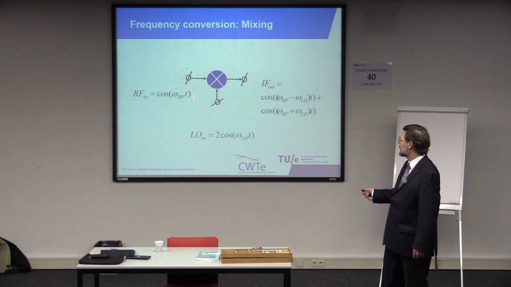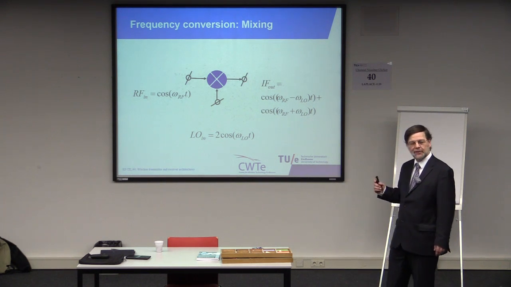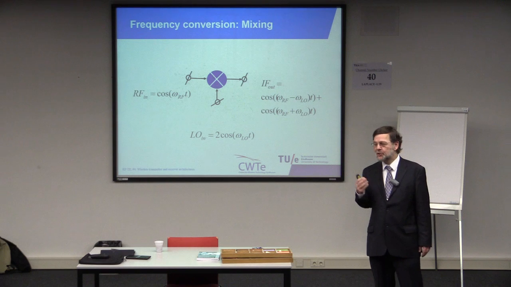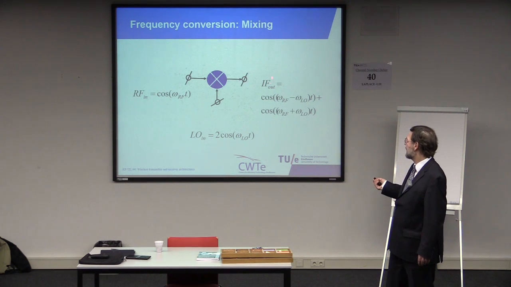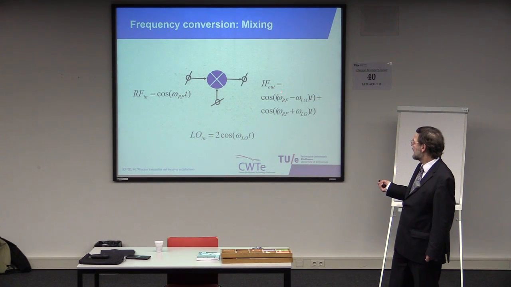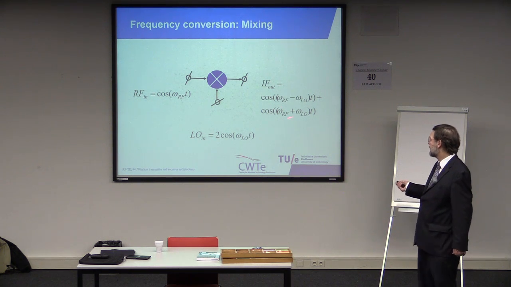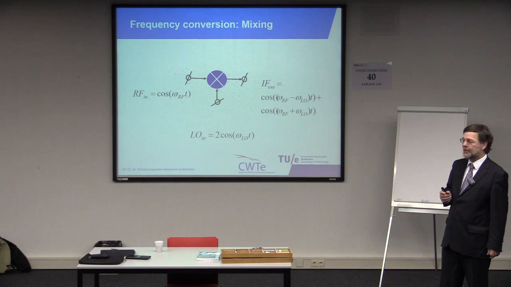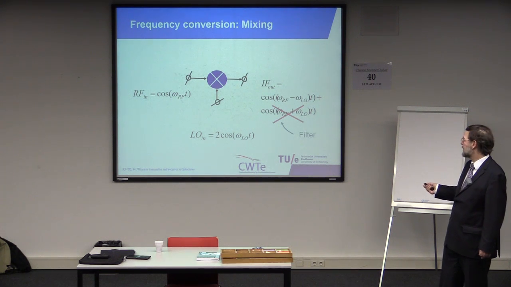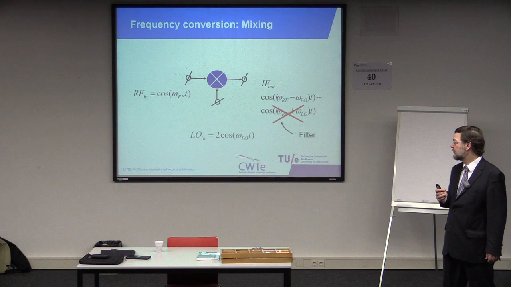We already discussed that if you have this circle with 2 lines in there, which is basically multiplication, you can get this frequency shift implemented, and that you get free of charge also another component at double the frequency, which you don't want, and which you have to filter away.